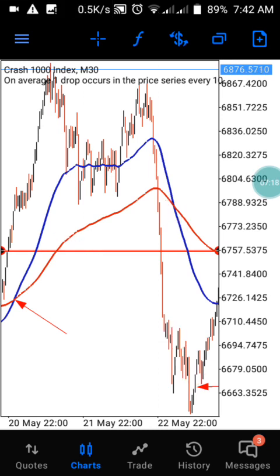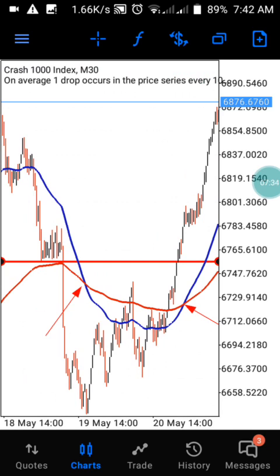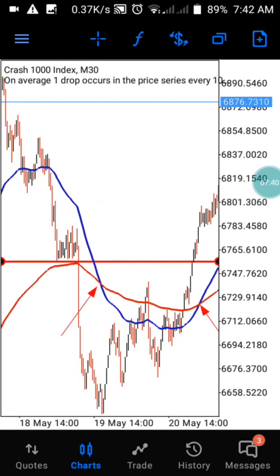Don't forget, this is the 30-minute time frame, and with this spike that you see from this area to this area, you know how much that is going to be for you. So let's check for more. Another crossing is happening at this area. You see another crossing here. So we are going to check another crossing here. Then you place it around this place.